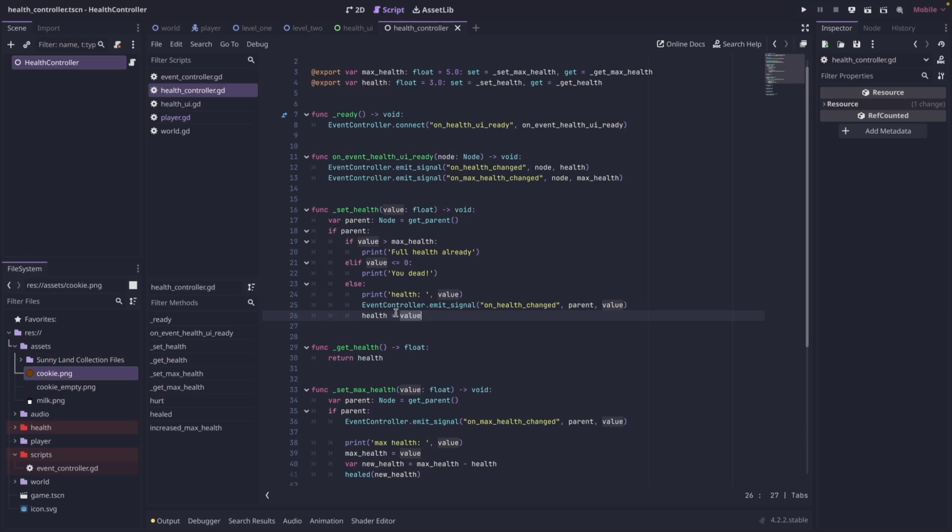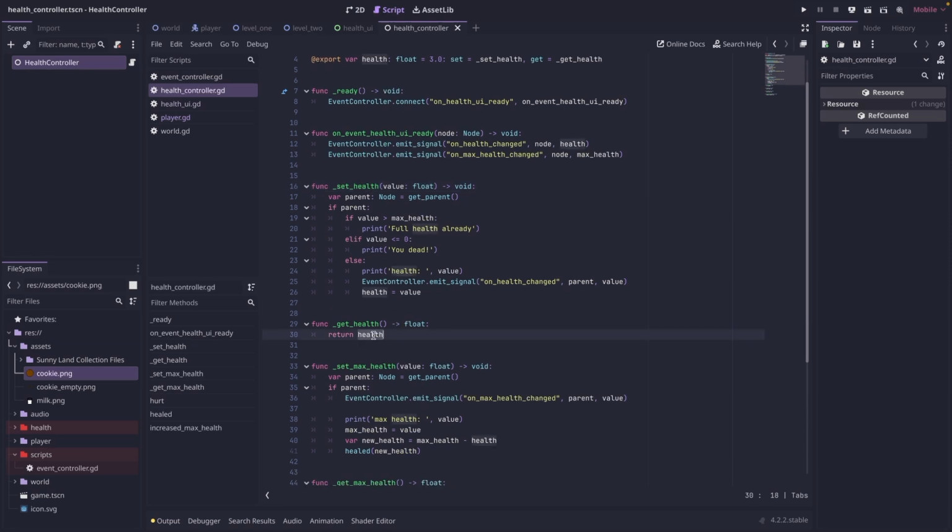Now, you might have noticed that we're actually assigning a value to health inside the setHealth, and we said anytime a setters and getters variable is assigned, the setHealth gets called. This is the one exception. Otherwise, this would cause an infinite loop. So if you're in the setHealth and you assign health, it will not recall setHealth, just like with any other setters and getters variable. So the getHealth is just returning the health.